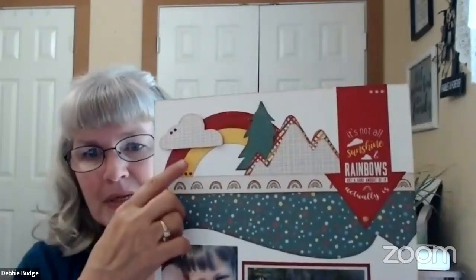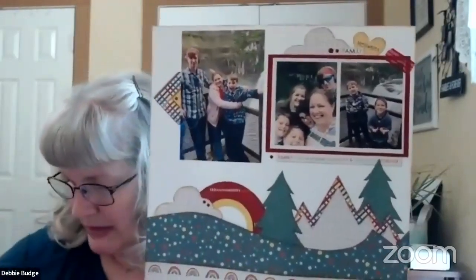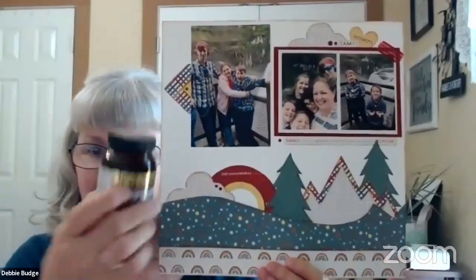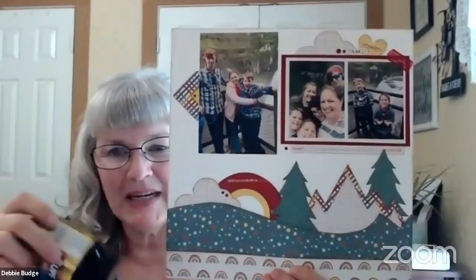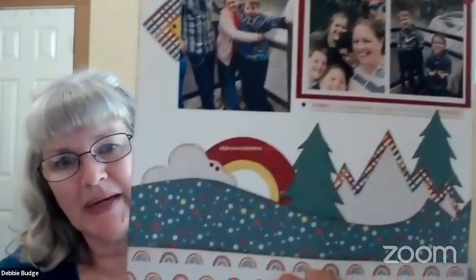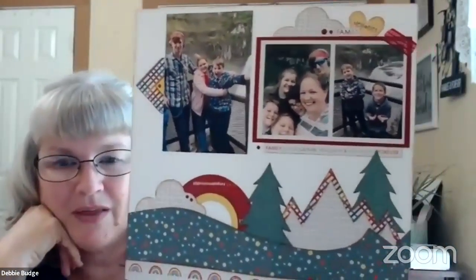So I used the ring 3 and 4 on this one. And then I really wanted to have a smaller ring on this kind of mountain scene that I made here. The one was kind of too thick. So what I did is I grabbed my vitamin bottle, which sits on my desk so that I make sure and take them every day. And I placed it on top of the number 1 ring and traced around it. And this is what I got. I just got a thinner ring. It was perfect for what I was trying to go for on there.